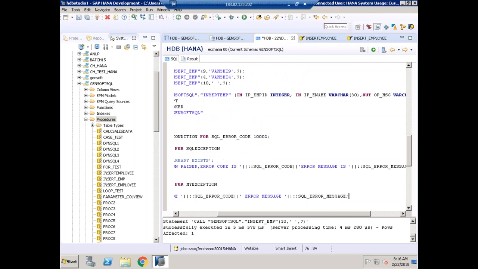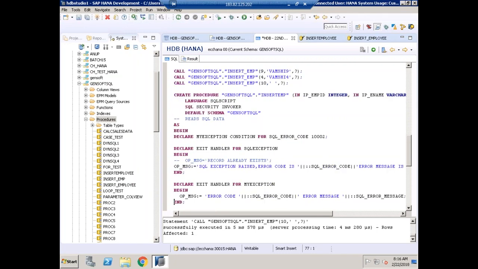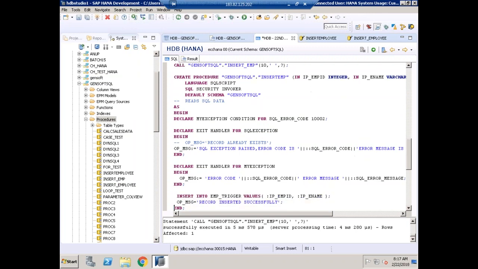That's it. I'm just giving some message here. This is my exit handler block. What I'm doing in the block, I'm constructing the message for my exception, displaying the error code and error message.